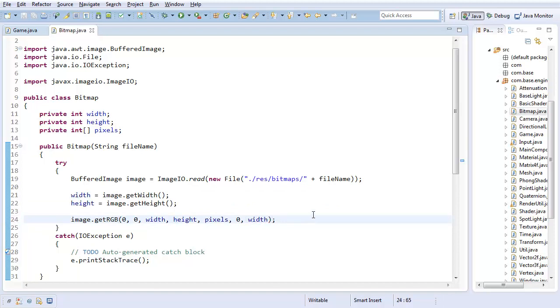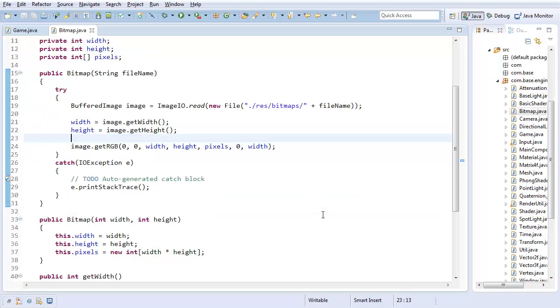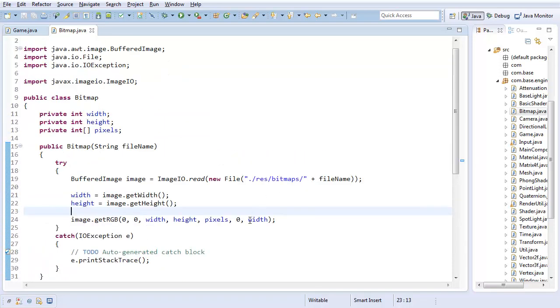And by the way, this is why I'm doing it in a one-dimensional array rather than a two-dimensional array, because this way I can use the image.getRGB method. And what is the scan size? The scan size is just how much it's offset. This is a distance in a row. So it'll save one row of width length, then it'll save the next row in another width length, etc. And I decided I'm going to talk about pixel formatting when we actually get to reading the pixels.